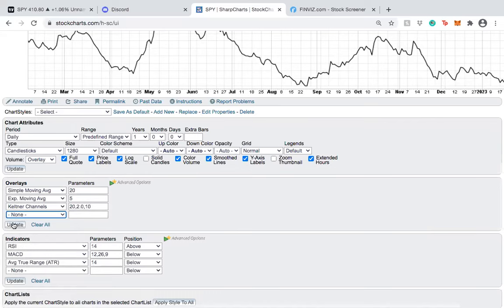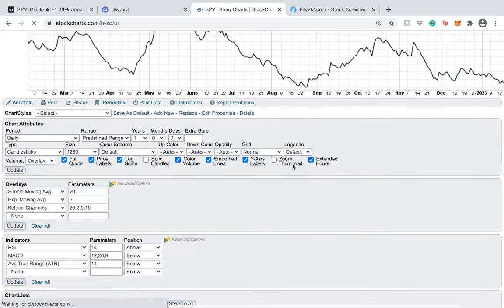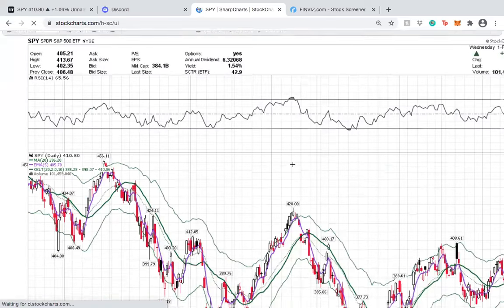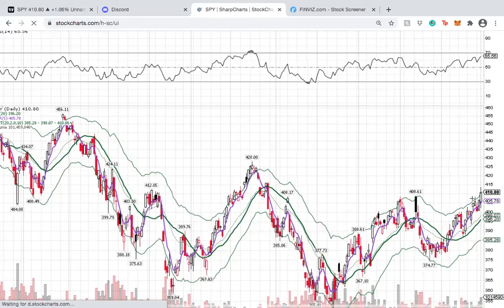But again, you can put the Keltner channels on here and change the parameters to whatever you want, right? And it's basically going to give you the ATR levels of what those are and follow that price movement, right? And you can see where it peaked and where it hit that resistance every time, right? You traded within those channels. It's basically a cheat code.